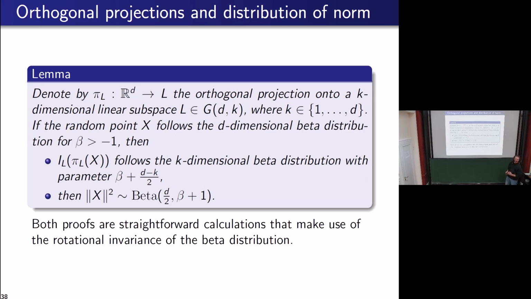Sorry, IL is the embedding, you said? IL is an isometry into Rk. So I'm sorry, I haven't specifically stated that, but we will use this isometry some more times. It preserves the origin and it also preserves distances so that we don't destroy any volumes that we want to project it to. Okay. So in particular, we need this isometry, so this is again beta in Rk, because otherwise it would just be in Rd still.